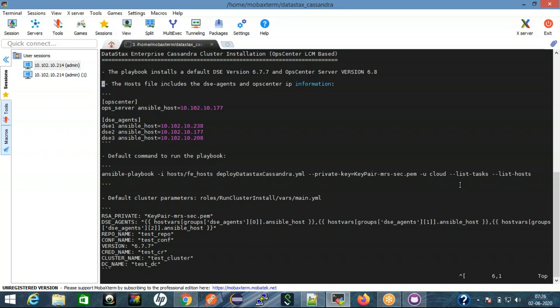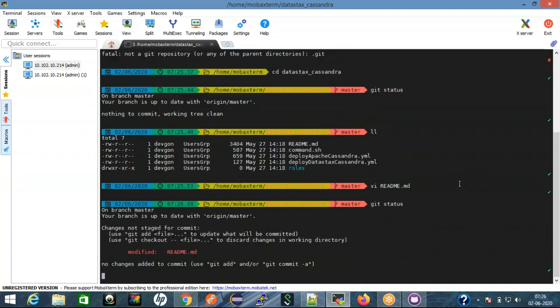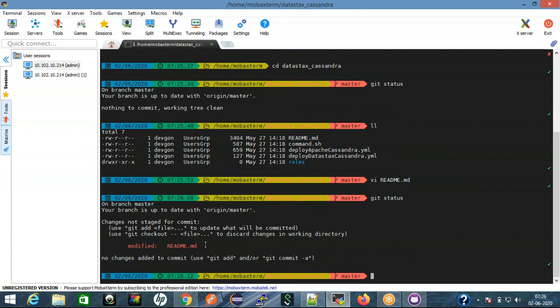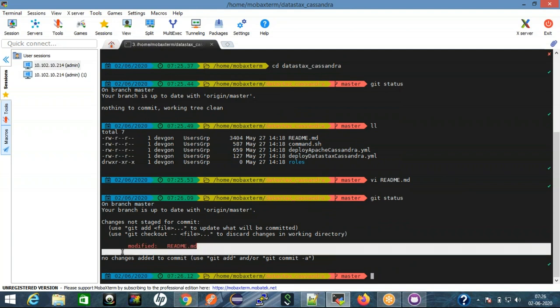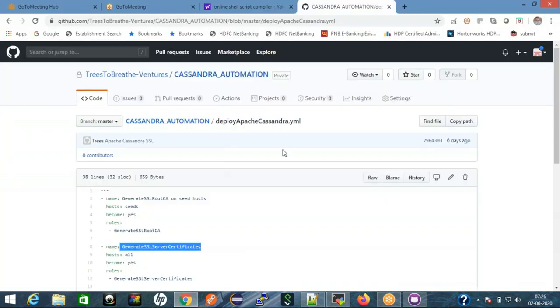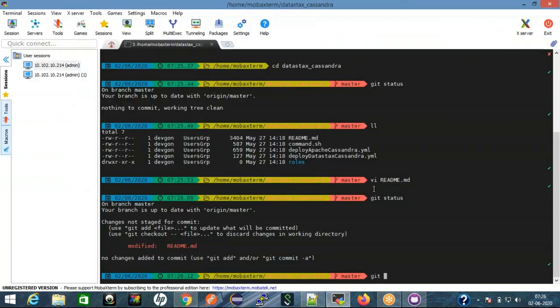I make a change to this file, I save it, I run git status, it will show that you have modified this file. Now it's up to me that whatever files I have modified on my local system, I want those changes to appear on this centralized place as well, I can do that. So for that, first of all, I need to add this file. The command to do that is git add, then your file name.